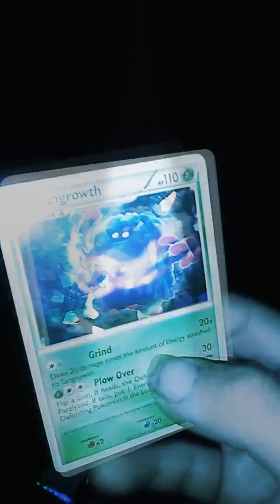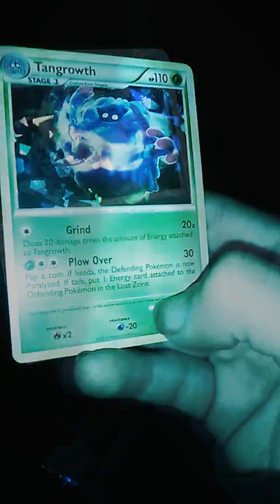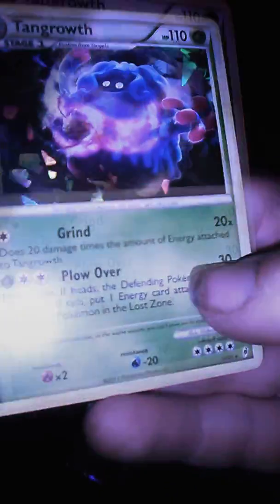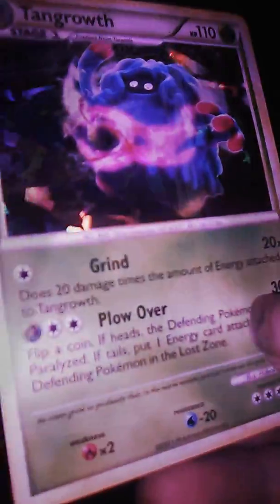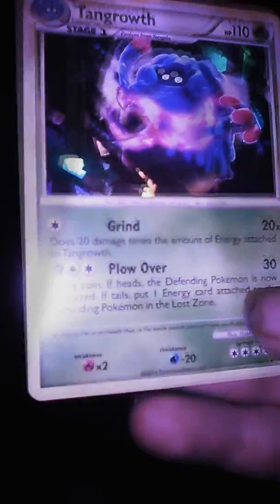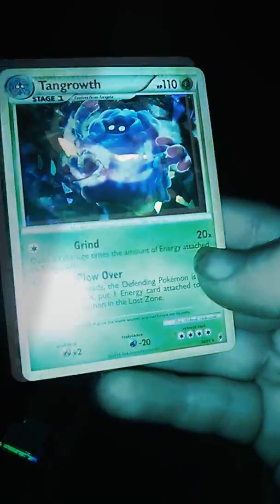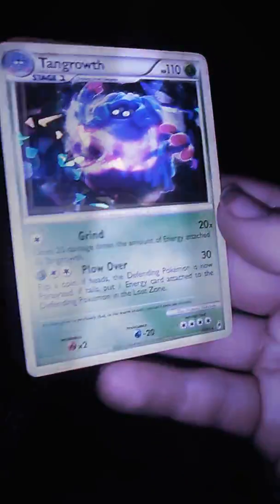I'll flip it over. Alright, so this is actually the card that I showed you at the beginning of the video. This is the Shattered Glass Tangrowth. It's got 2 attacks, Grind and Plow Over, and it describes what each attack does. For example, Grind does 20 times damage. It says does 20 damage times the amount of energy attached to Tangrowth. So the mathematics can be done. It's a simple multiplication. If it has 2 energies on it, it does 20 times 2, which equals 40 damage of a grass type attack. If it has 1 energy on it, it does 20 times 1 equals 20 damage. If it has 3, it does 20 times 3 equals 60 damage. So I'm just going to set this right here.